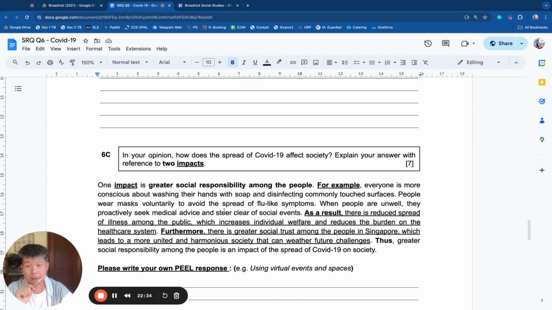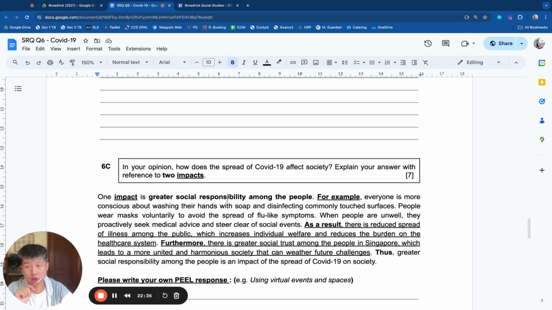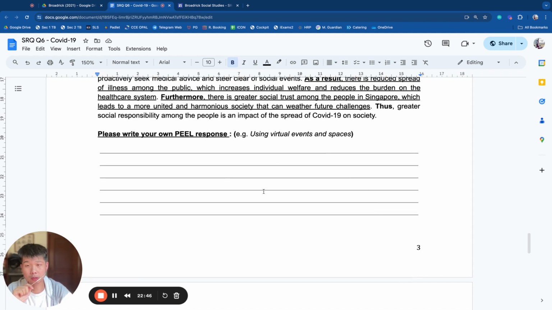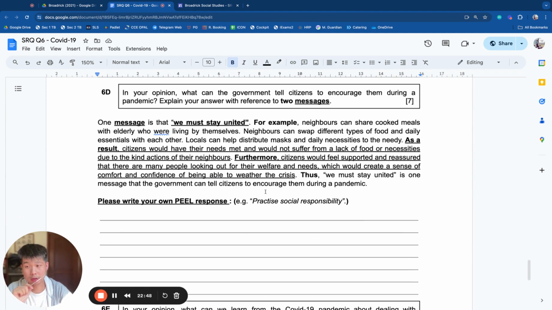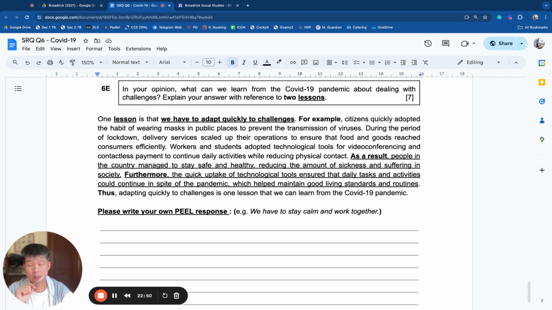Please go through, analyze each paragraph I give you for each question using the finding the ATQ, point, elaboration, explanation, and link, and then proceed to write your own PEEL response for each of the 5 questions. I hope today's lesson has helped you enter and think about this question 6 in a structured way. Ultimately, question 6 is a divergent thinking question. You can't predict this question. It will not be from the textbook. It will be something that requires you to think.